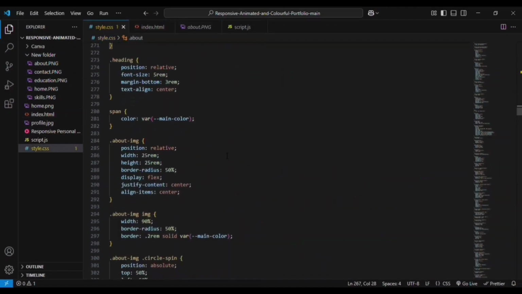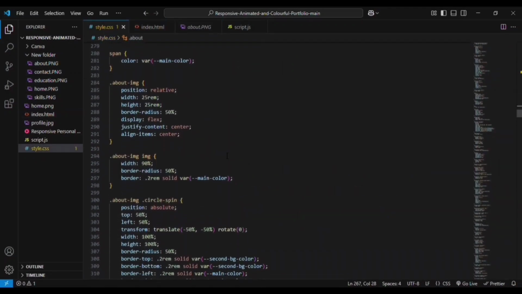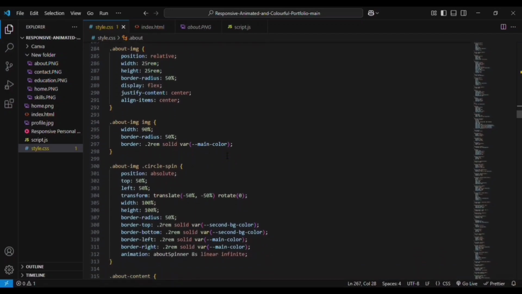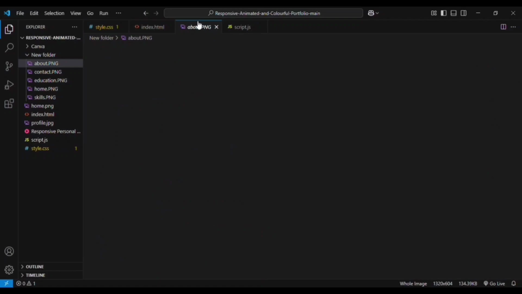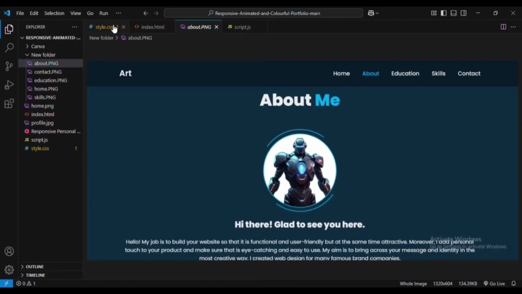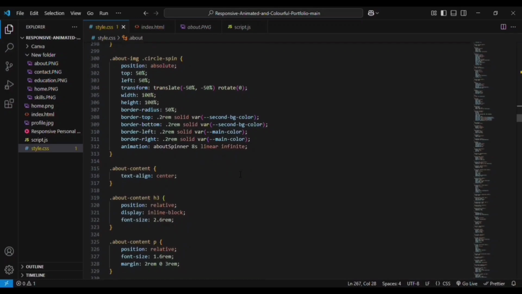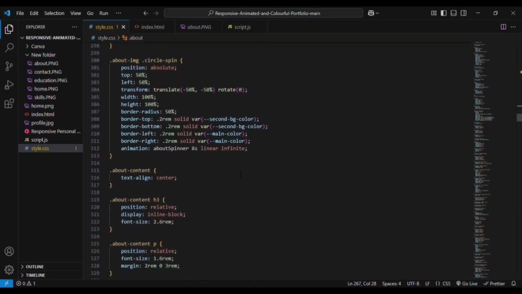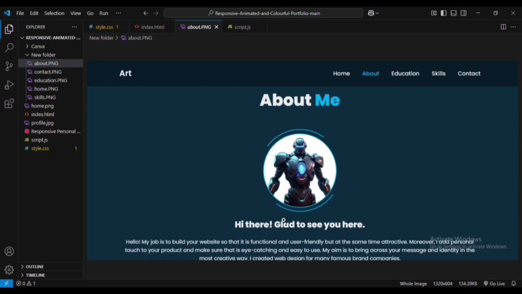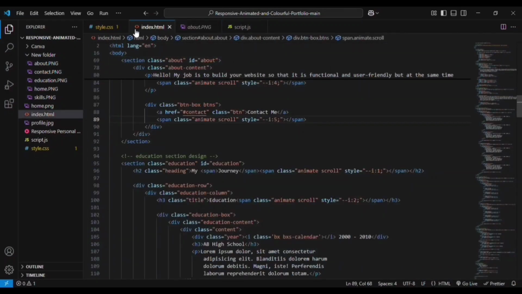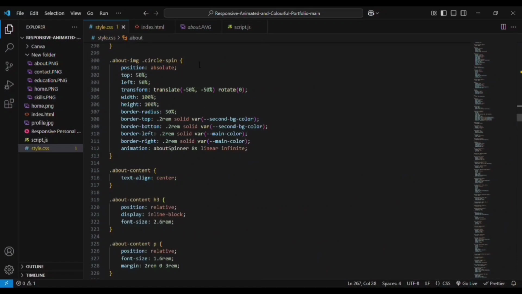And for the heading, we are using position related to the span element, and color is given to it. And about the image, we are giving the relative position, height and width, and border radius is 50%. You can see it gives an exact circle for the image. Then the circular spin is nothing but the semicircle that is around here, it is continuously spinning, right? That one is created by using this circular spin that we have added as a span element in that.